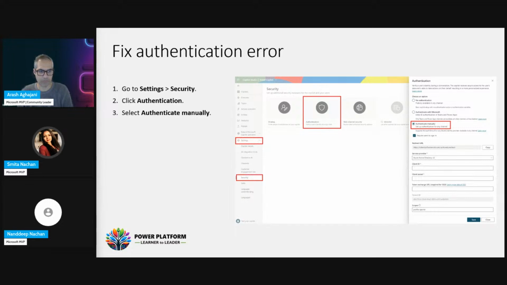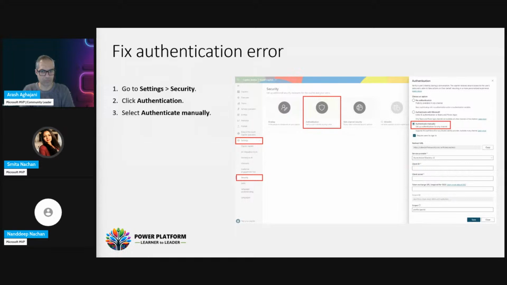Then in that case, what are the other options you have to provide? You have to provide a redirect URL, service provider. In our case, we are taking this Azure Active Directory V2. Then we have to provide a client ID, client secret, and other things. And the scope is also over there.